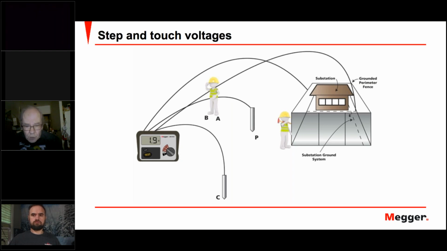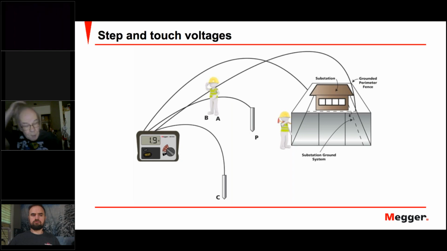And then you've got two other potential probes about 3 feet apart in the vicinity of the substation, and you're going to get a resistance measurement across this distance of a human step, and then you plug that into an equation with the maximum fault current that a substation could see, and using Ohm's law, you calculate it out. You don't want to have any more than 50 volts of step potential so that a human will not get shocked. Generally, a human won't be shocked below 50 volts.